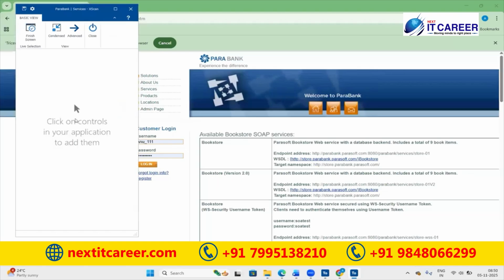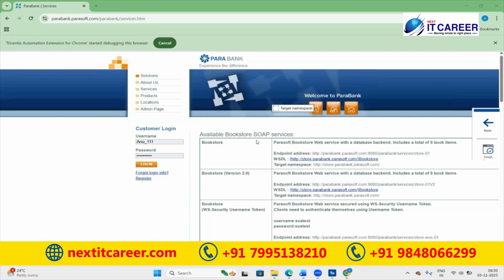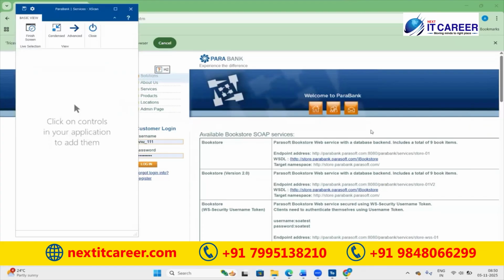But if you click on this condensed, are you able to see any window here within the screen? No. You are not able to see any screen, right? So that window is added completely on the right side. So condensed is nothing but we are just avoiding this window appearance at the time of scanning. Okay. Thank you.